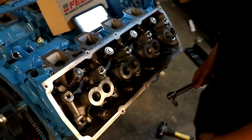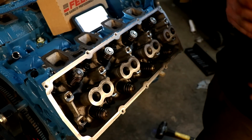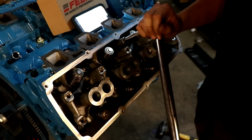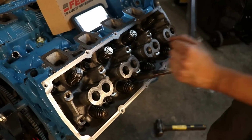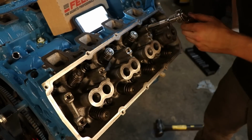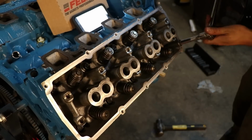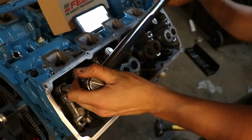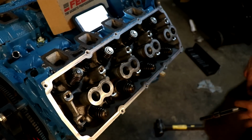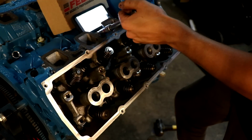Now the sequence calls to do 1 through 10 again, but at 45 foot-pounds. Same sequence. And now we do the remaining 5 at 21 foot-pounds.